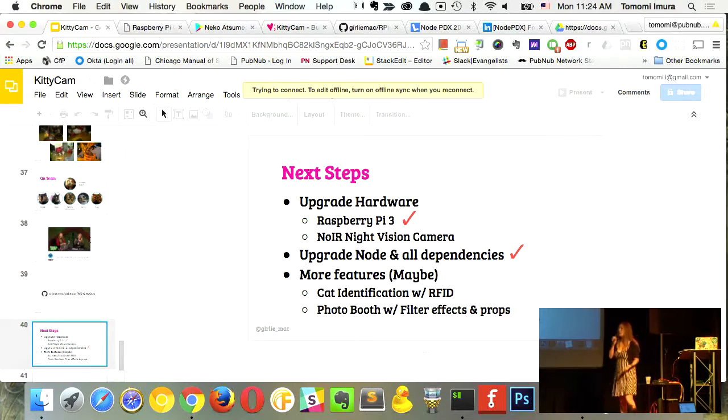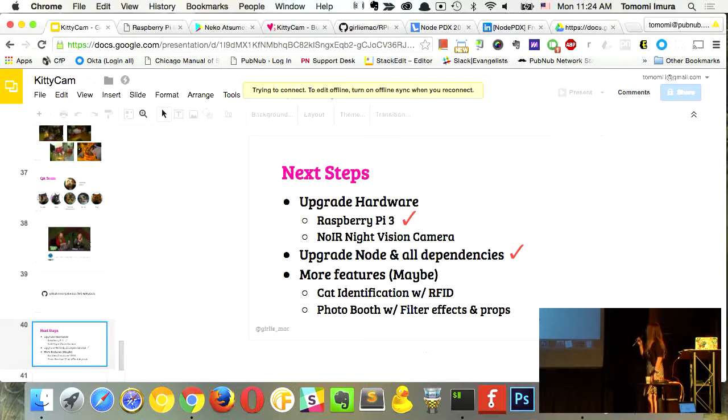Initially with the project, I was using Node 0.12, whatever. That was an old Node.js, but now I upgraded to the latest stable one, and everything's working fine. Maybe in the future I want to add more features.